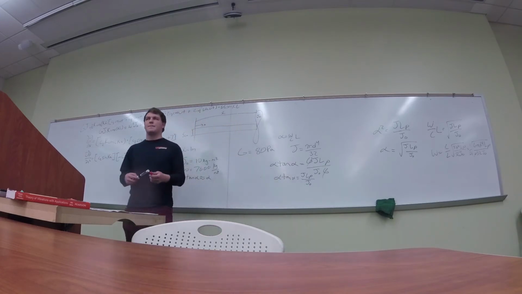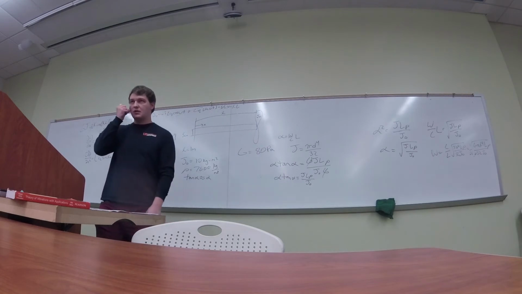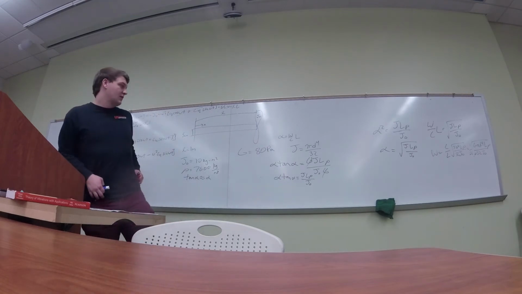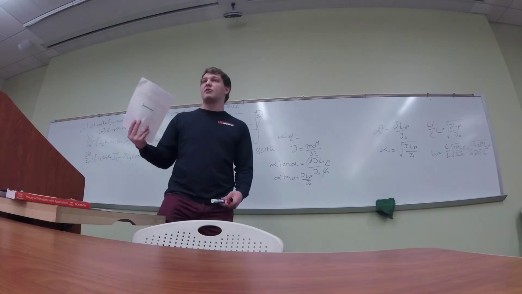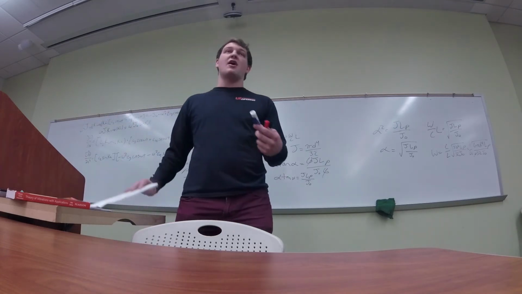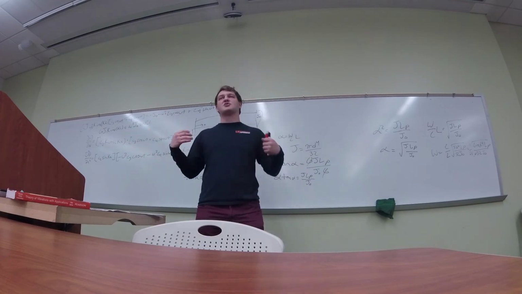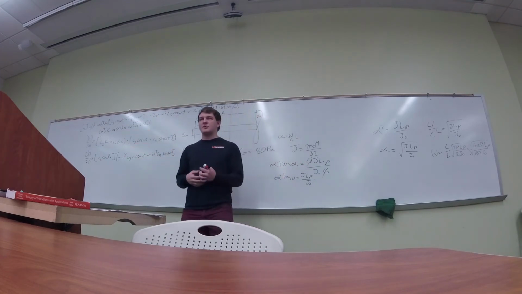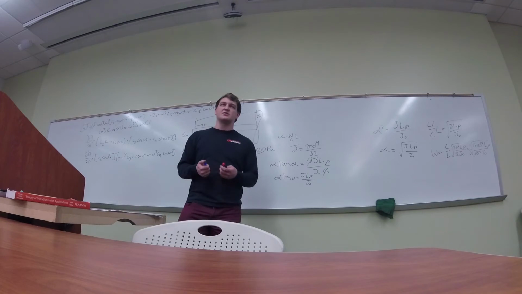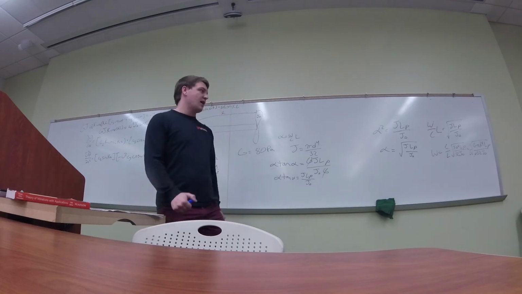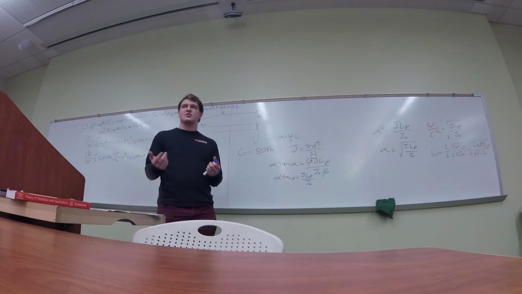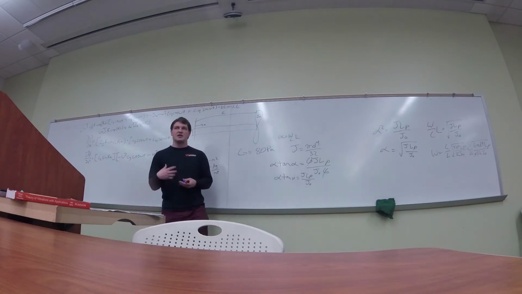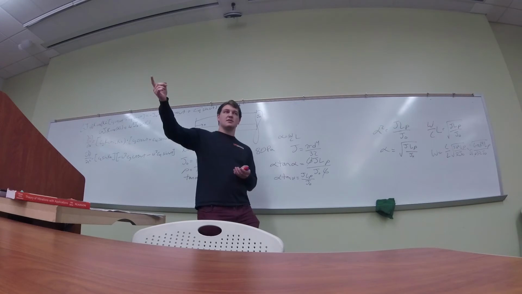So for things that pop up like this on the final, it's probably safe to say that you can use that small angle approximation? Yes, especially, I mean, that's what he wrote on the test. Tangent alpha is equal to alpha if this is small. So he's trying to point out, Noxier is fairly good about doing that. If there's a small little trick in there, something simple like that, he'll throw it out there to make sure that you don't get messed up on the math. You go straight for that.